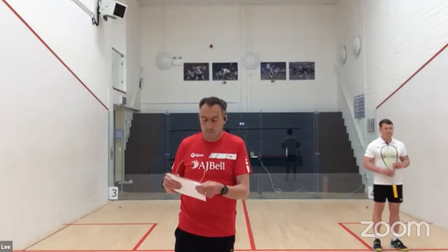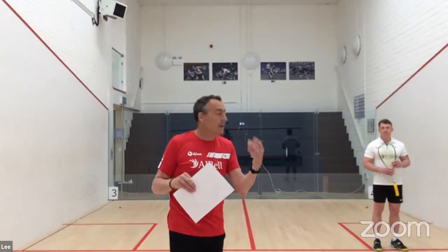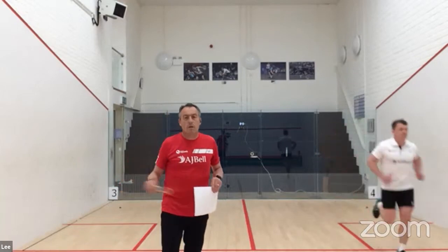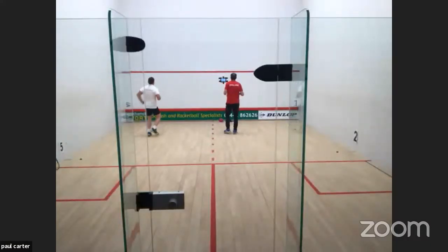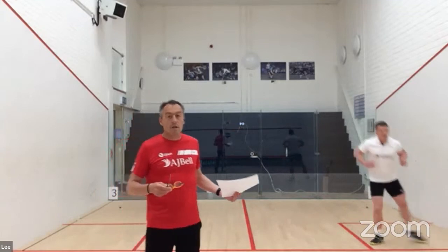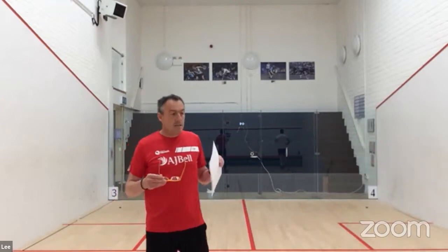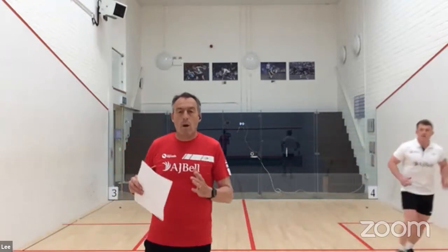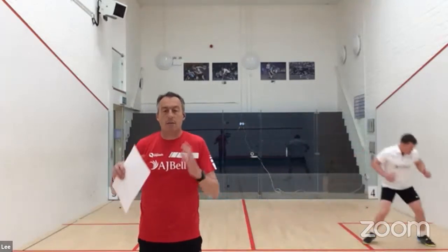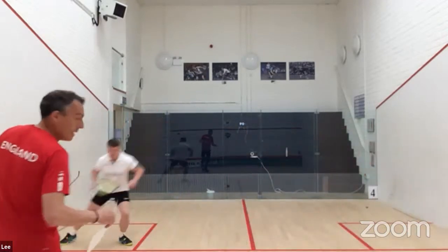Just a very short warm-up — I've been reminded by Lee Drew not to go too much into it — can you just do a couple of little jogs up and down for me? Just get yourselves nicely ready for the session, three or four up and downs, a few laterals across the court so there's no issues in terms of pulling any muscles. Lee is very well conditioned; he's been training really hard in lockdown. Do them at a pace that's comfortable for you.